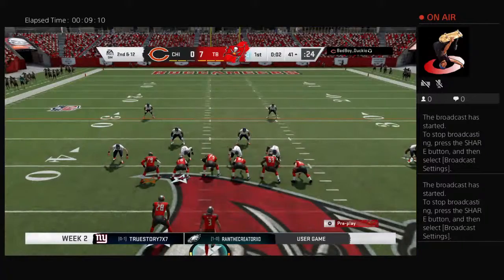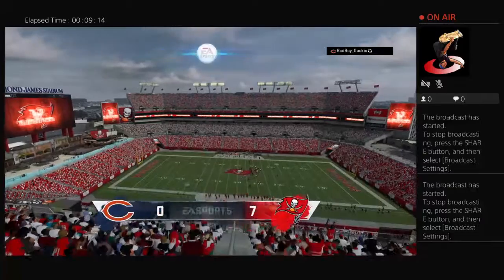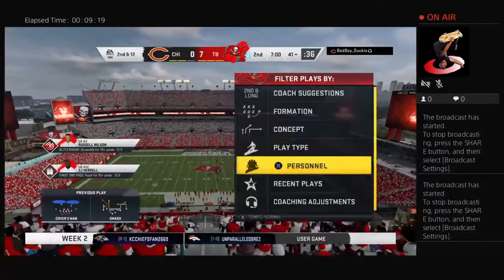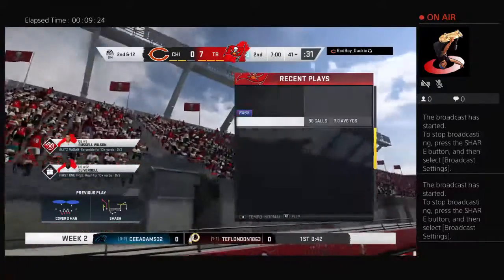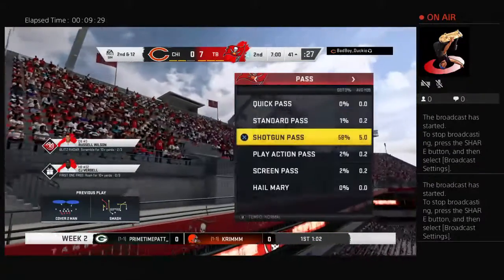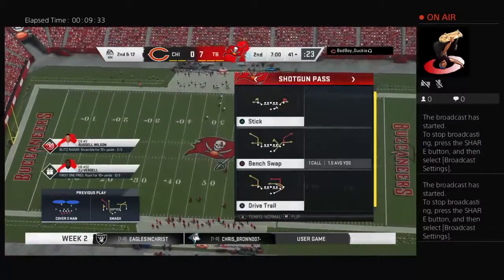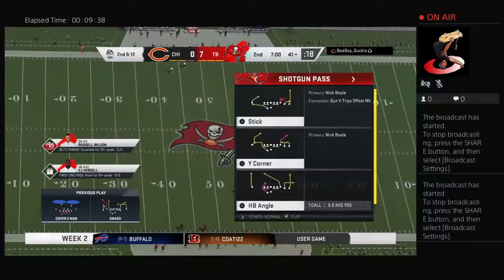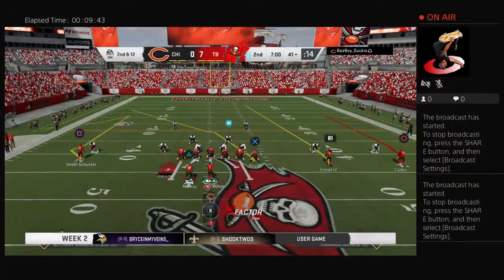Now following the sack, they'll come up here on a 2nd down and 12. After 1, 7-0 on EA Sports. They'll come up after the sack on a 2nd and 12.